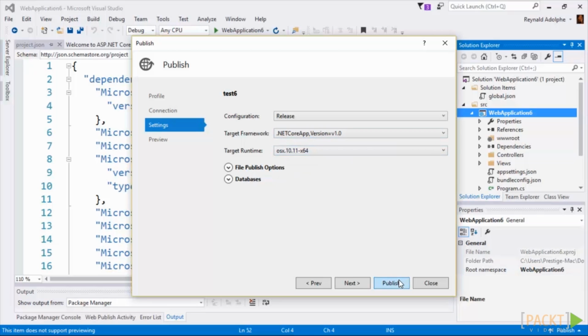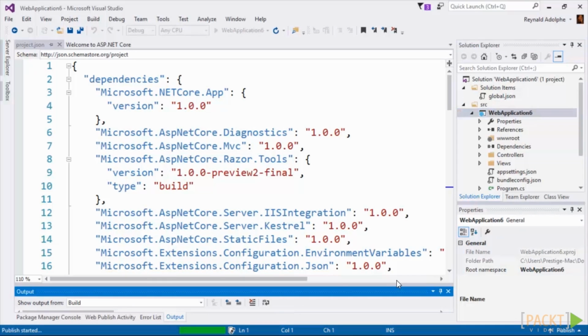And when I publish, it should publish the files that I need in order to run it on a different environment. Now, the thing is, this is still kind of a work in progress, because it was just a few months ago that the approach to doing this was using another concept called DNX, and things are changing there pretty quickly. So this is just something to kind of keep in mind.